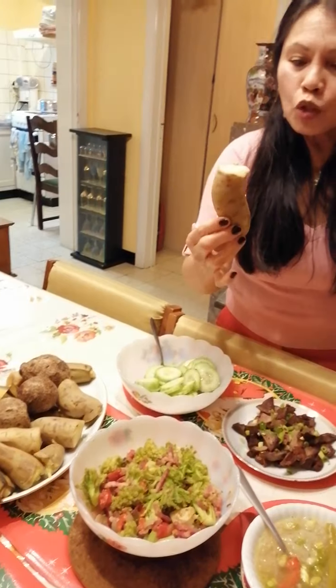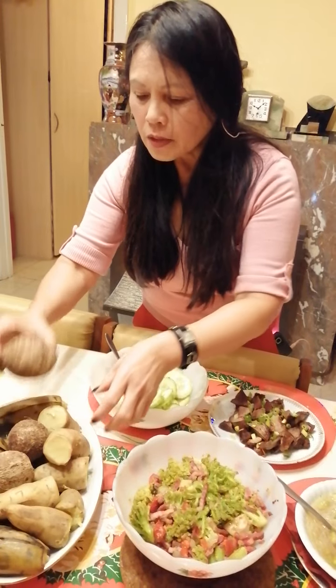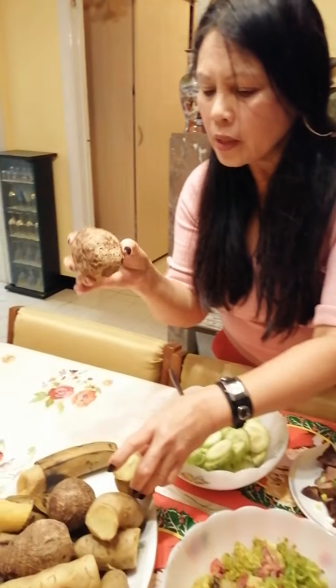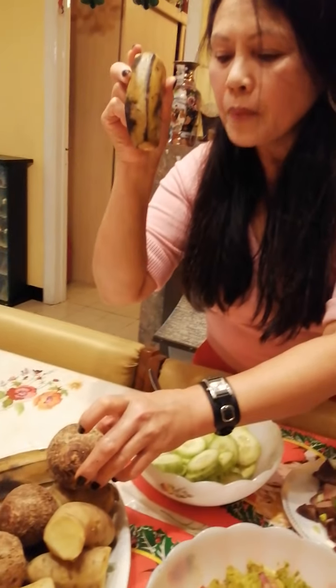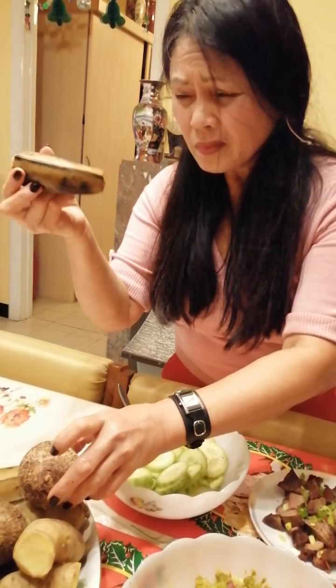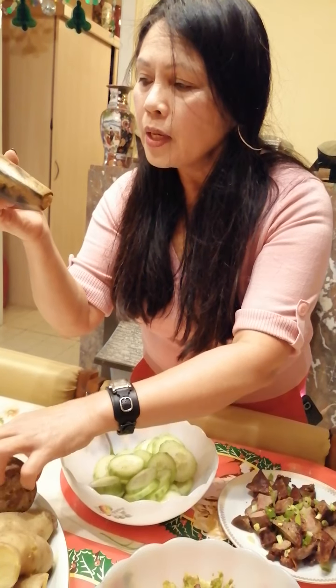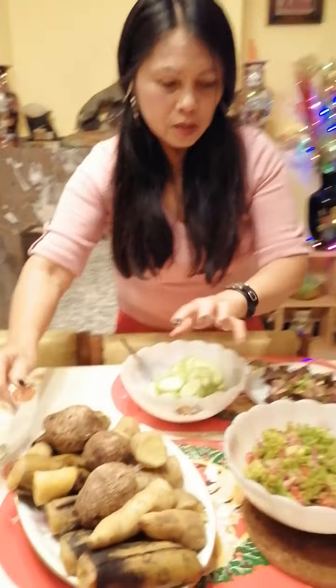And this is sweet potato. Very delicious. That is karlam. I don't know that here. It's like a hard pear here in Belgium, I think. Taro, that's the name in English. And banana, just like in Africa. I love the banana very much, like in Africa. This is from the African store here, or Pakistan, India. Fried banana in Africa, I like very much. That's why I buy sometimes here. So this is mukbang now.